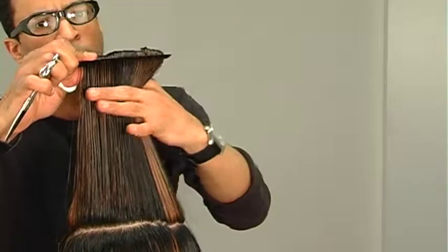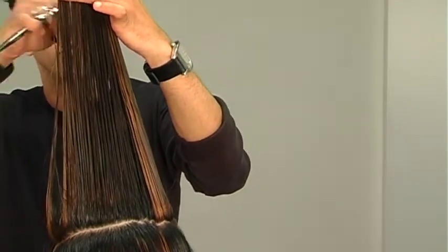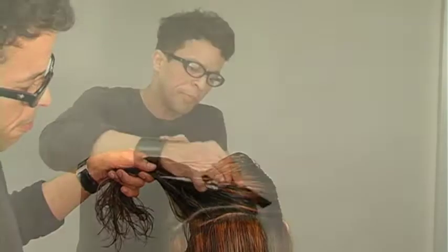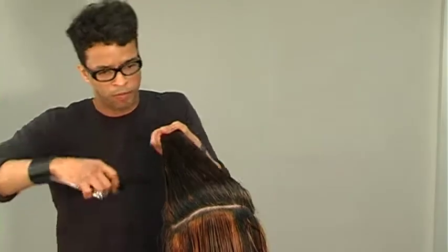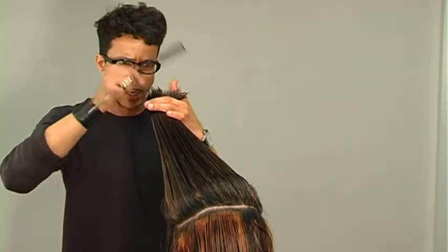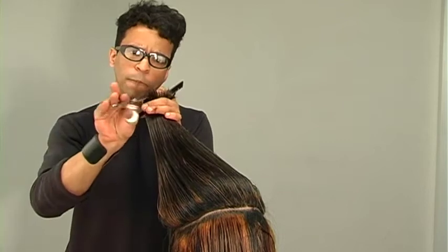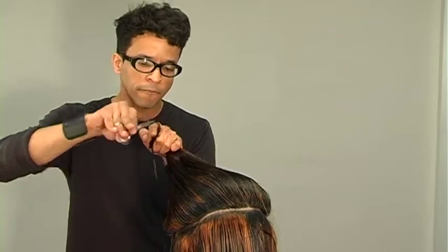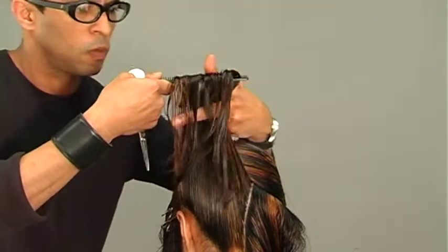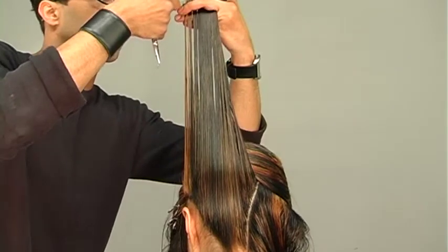For the back portion of the cut, I'll separate both sides, then comb the hair straight out from the crown area and just chip in my shapes. I'm not cutting in square lines through the back because I want a more textured feel. Every single section in the back area is combed out and over-directed to that exact same spot, so we're gradually building up length. Notice with this cut I didn't go in and cut a one-length first and then my technical shape — I just jumped straight into the technical shape, since once the hair is dry I can clean it up a bit.